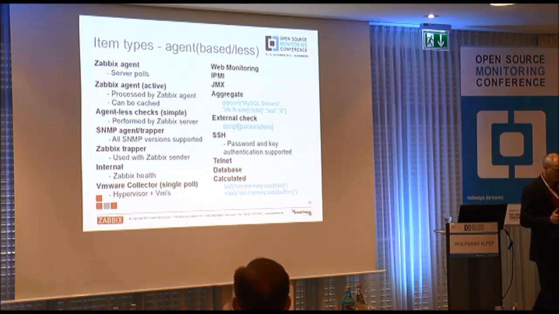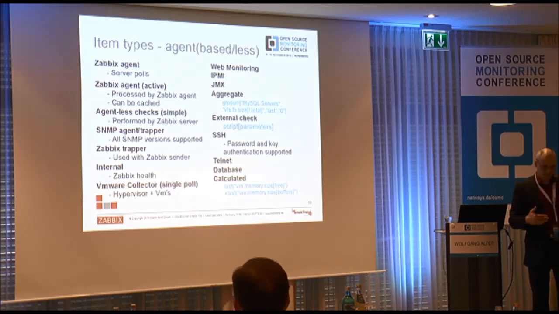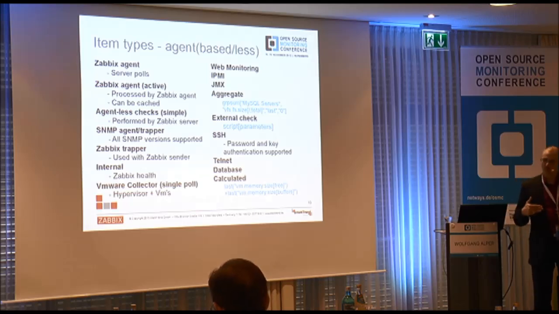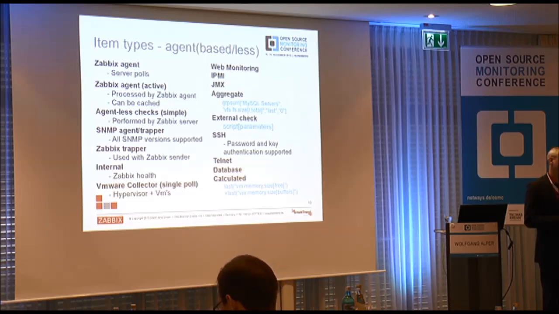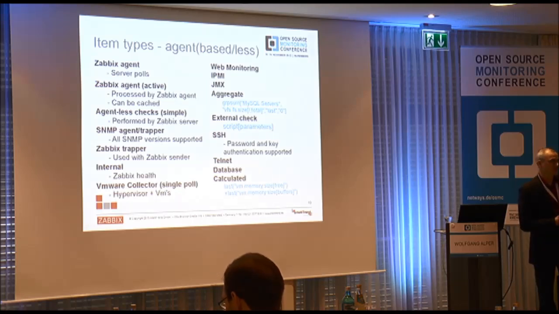So far we have seen there's a Zabbix server instance. The Zabbix server instance does somehow get data. We don't know actually how we get to the data. That is what we are looking into right now. And we figured out that these data can be either collected by a Zabbix server itself or by something that is called a Zabbix proxy. So that's where we are right now. So let's see what item types are available, so what metrics can be measured and how can the metrics be measured.